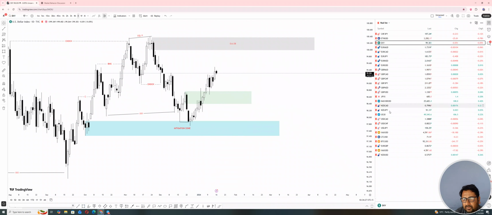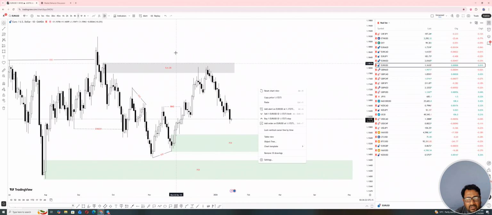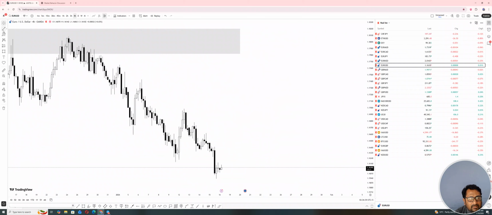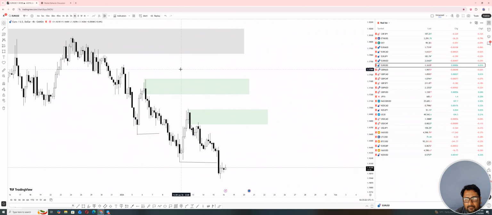But if we look at EUR USD and GBP USD, you can see you have a bearish order flow on EUR USD, but the market did not give any structure shift. You can see this is our first structure shift, and we have another order block here, but the market did not retest. For this reason we are not taking any trade. And now we have a break of structure and a bearish order block, and the market will take time for the retest. For this reason we are not taking a trade on this pair.